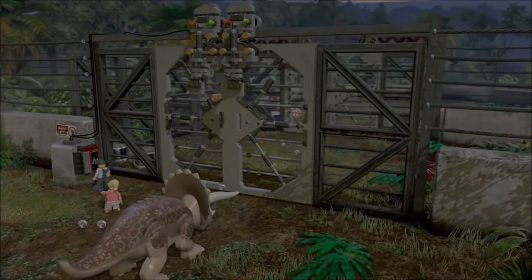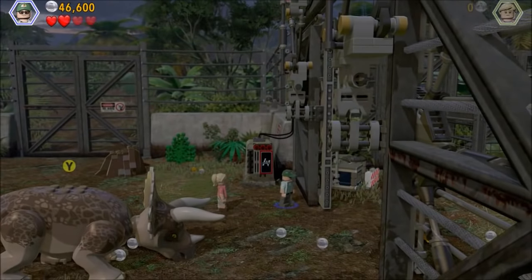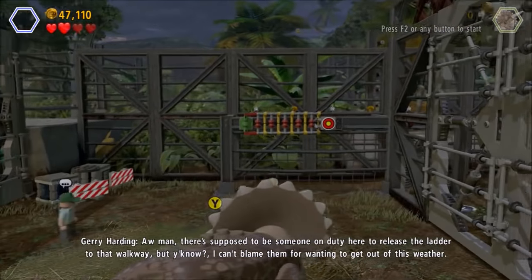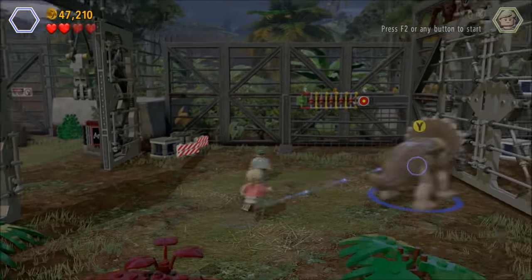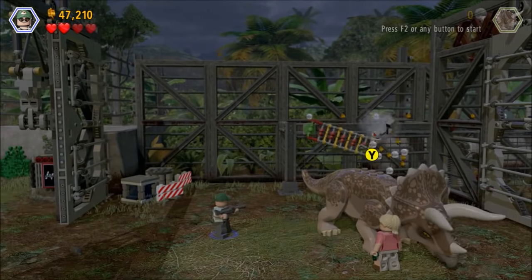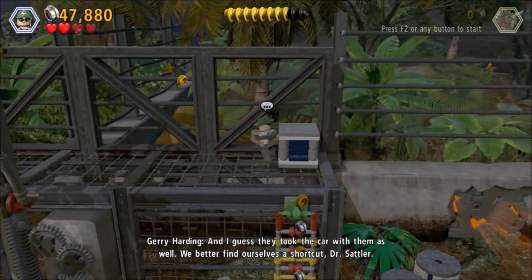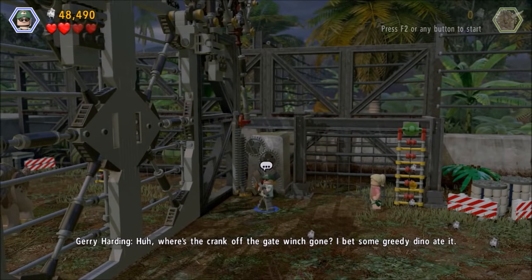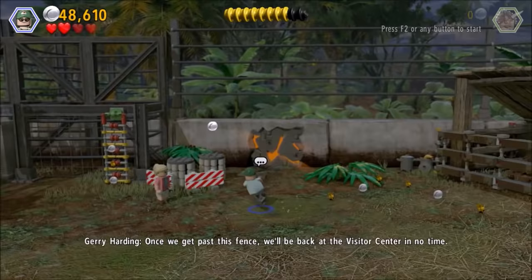Man, there's supposed to be someone on duty here to release the ladder to that walkway. But you know, I can't blame them for wanting to get out of this weather. I guess they took the car with them as well. We better find ourselves a shortcut, Dr. Sattler. Huh, where's the crank off the gate winch gone? I bet some greedy dino ate it. Once we get past this fence, we'll be back at the visitor center in no time.